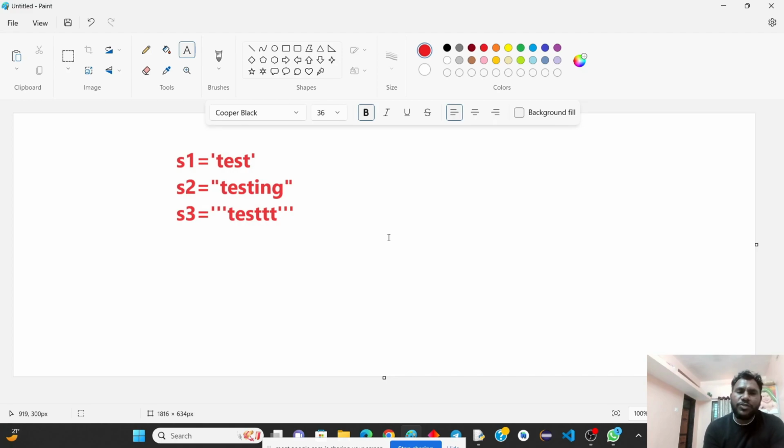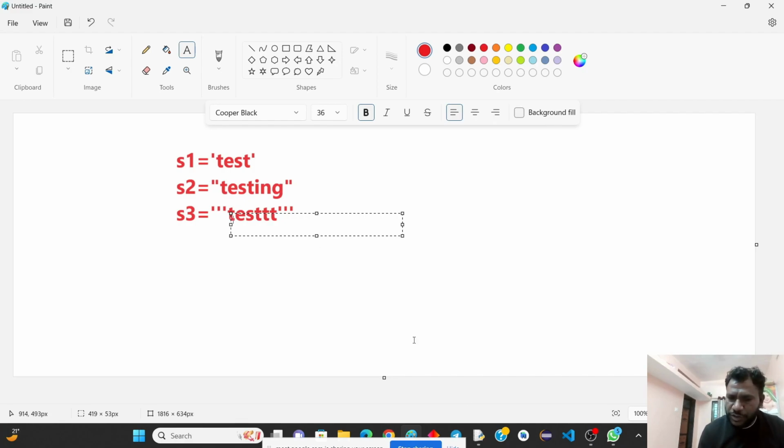Now our job is to iterate or access all the string characters step by step. Means I want to separate T, E, I want to visit every single individual character: T, E, S, T. Okay. And it may happen sometimes a word is given, and within that word you have to find how many times T occurs, or the occurrence of a number, or anything they can ask. Based on that, we have to give the count of particular things. If I ask how many times T occurs in this string, what logic or how that program we can do, we're going to check now.